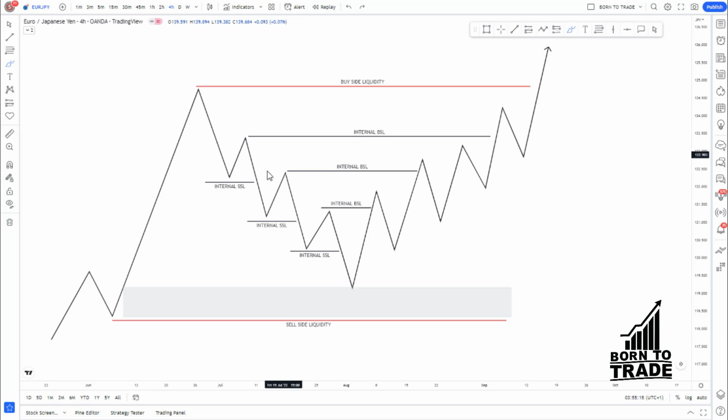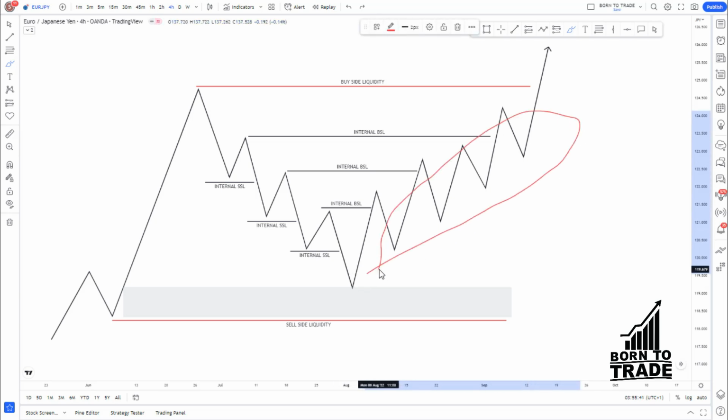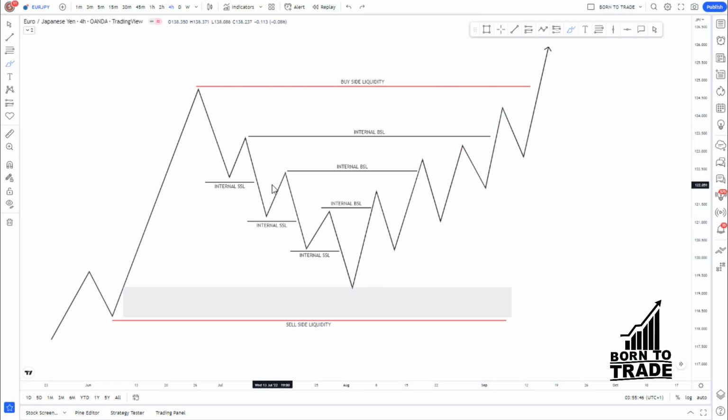But one thing you need to understand is that taking trades against the trend isn't really nice. It's risky and it's hard to catch those kind of trades. So what I would like you to focus on is catching the move with the trend, because this retracement, most times you don't know when the retracement is going to end. So the best thing to do is to catch the trades that align with the overall trend.